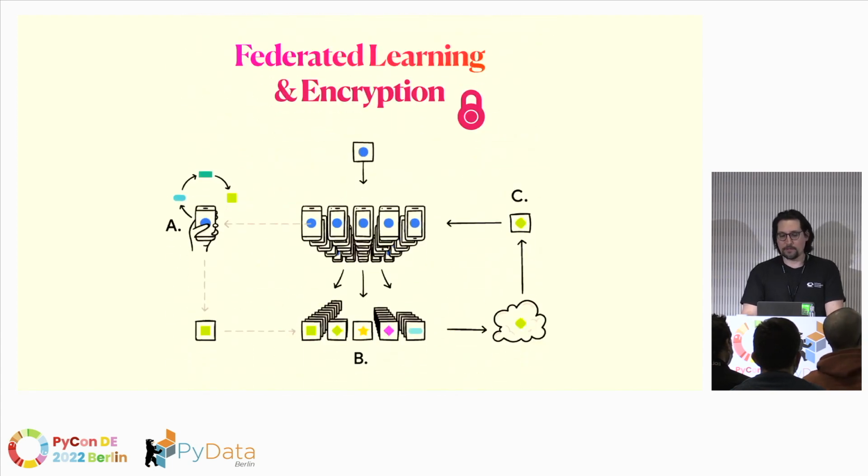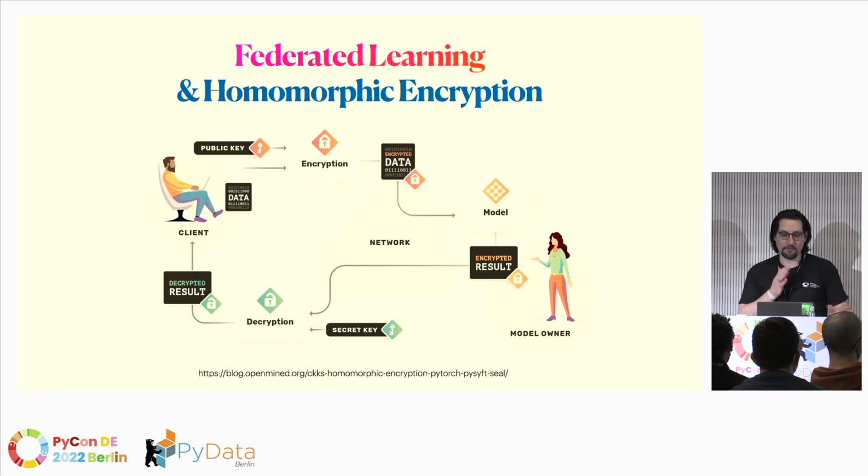And there's also another bit. Federated learning requires encryption if you want to implement it. Because encryption actually is everywhere. It's in the communication on the channel, because if you transmit the data on an insecure channel, actually, you don't want to do it. But we want to do an actual step further, and we want to make the encryption smart in the sense that we want to get encrypted data. We don't want to decrypt the data because they're going to be sensitive, but at the same time, we want to make computation on this data. And this is actually a technique called homomorphic encryption. We're going to see that in action later on.